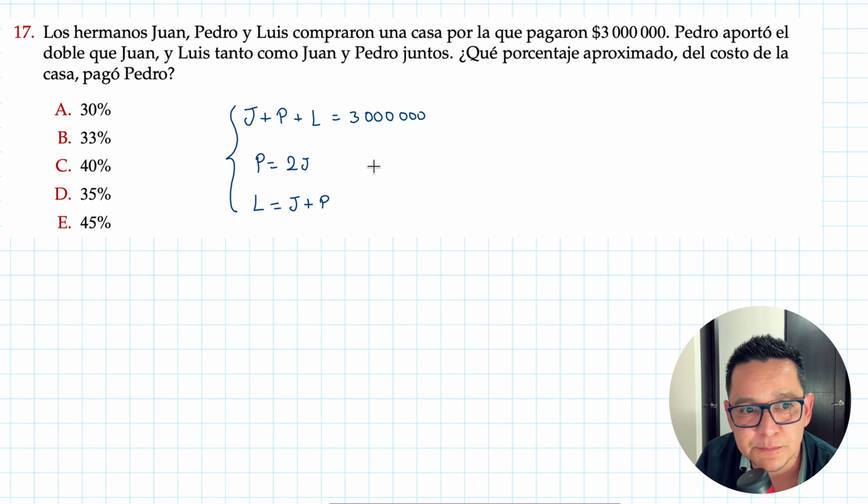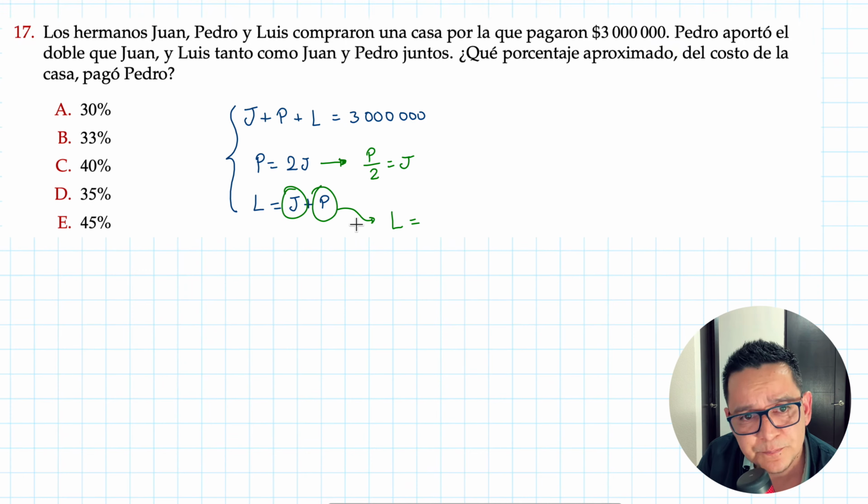Let's see. I'll solve some variables directly. For instance, Pedro is already isolated here. But we want to express J here in terms of P, so let me solve for J from here. This 2 would go to the denominator, so we get P over 2 is what J equals. Now we'll just substitute directly. Instead of writing J, we'll put P over 2 here. In this case, we almost have it, right? Because L equals J plus P. But we've already established that J is 1/2 of P. Or, well, P over 2, so I end up with P over 2, which is this J plus P.